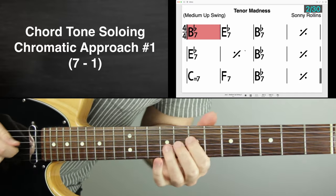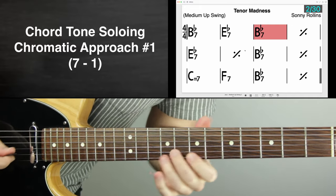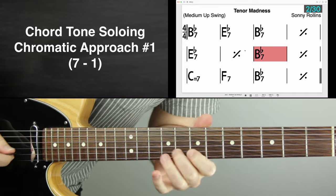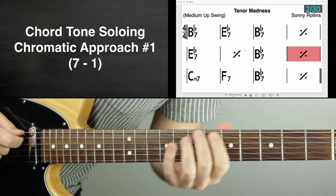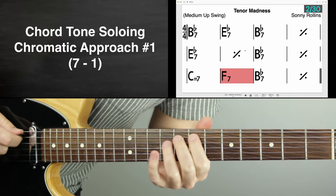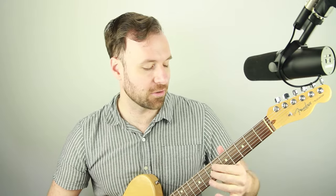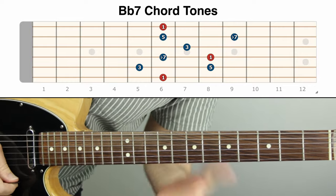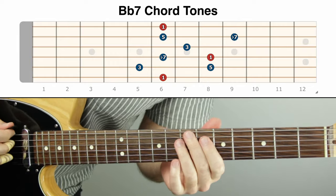I like doing it fast with slurs like that. Overusing it exclusively just to get it down is kind of fun. The slur version with hammer-ons is pretty cool. The second way to do this is very similar: start on the chord tone itself, go below, and go back up. Every chord tone you can play a half step below — it doesn't matter what's in the scale. I use this quite a bit.